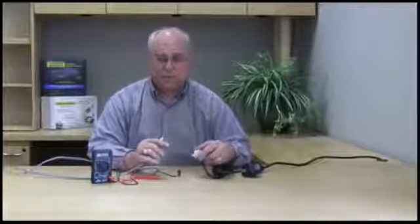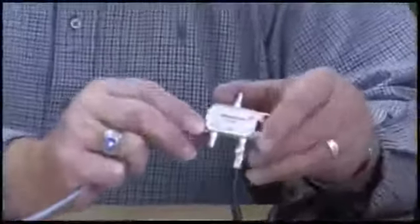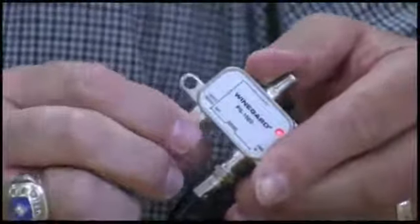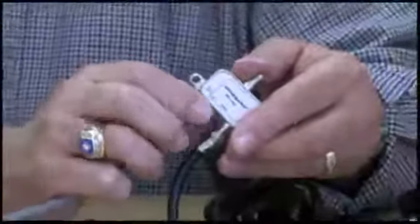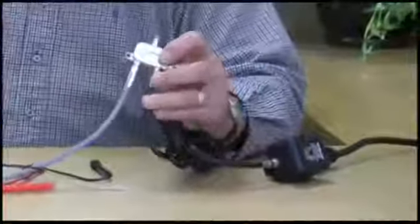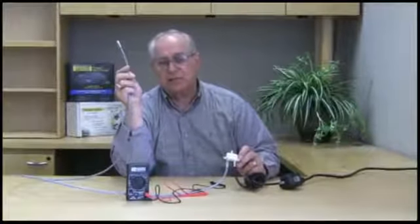Now, we have to be careful here and hook up the cable properly. We need to go to the connector that says ANT and hook up our cable going out to our antenna, amplified antenna, or preamplifier. Once we hook this antenna cable up, if the red light still stays on, that tells us the piece of coax cable is good. If the light goes off, then we have a problem with the coax cable, a bad connection or a short in the cable. The red LED indicates that there is a short between the power injector and the amplified product. It's a thermal fuse. Once it detects a short, the LED will go off.